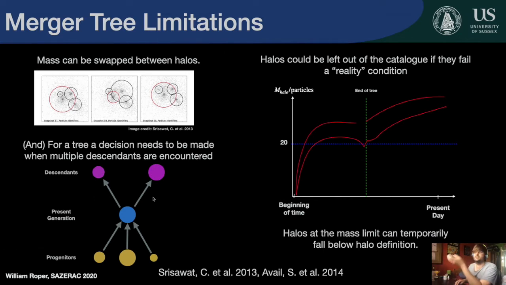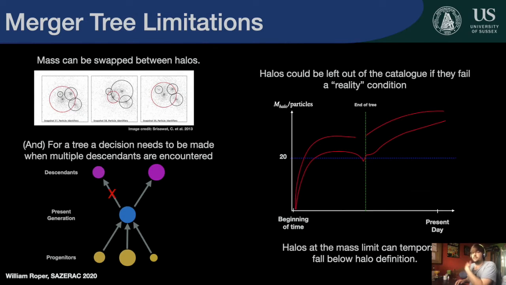So what you have to do is decide, okay, which is my main descendant, which is me in the future. And you then decide this, and you choose which halo you should remove. And often this is just done as the most massive one, so the one that contains most of your particles, and you sever this connection, and you're left with a situation like this. And in doing that, you've lost information. So there was mass contributed this way by this halo, and now that's gone. That information has been lost, and that is a fundamental problem, as I will show.